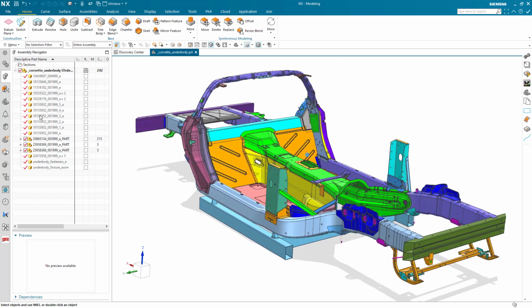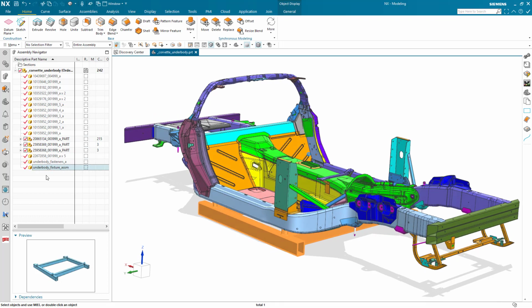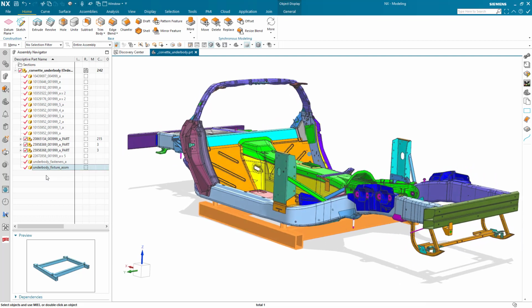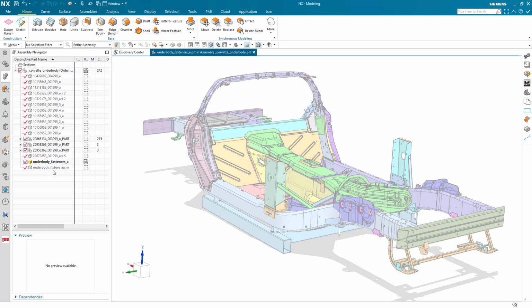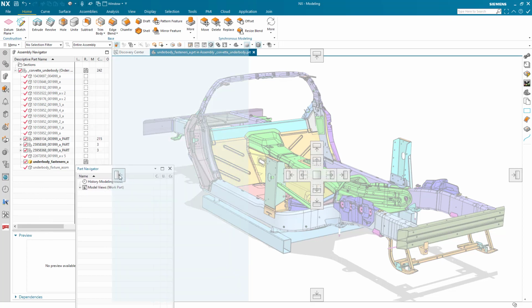In this demonstration, we will show you some of the capability inside of our NX joint. We see that we have this vehicle. It has a component that is going to take care of all the fasteners inside the joint. And then we also have a manufacturing fixture. Since we are in a manufacturing state, we're going to manufacture this.